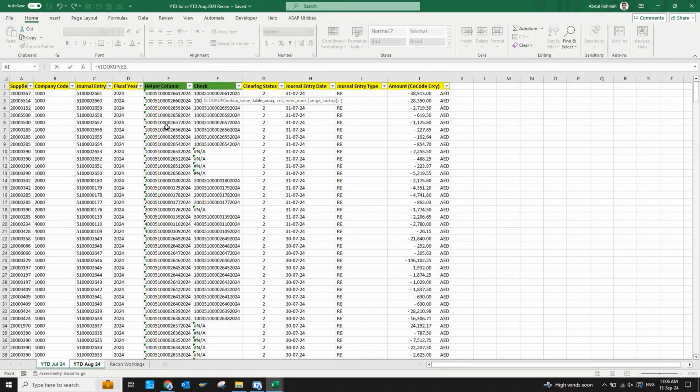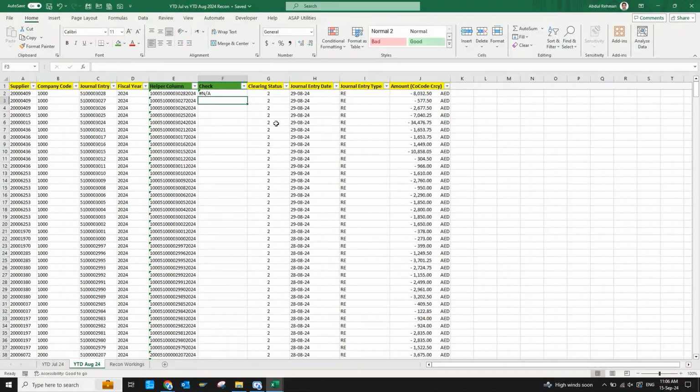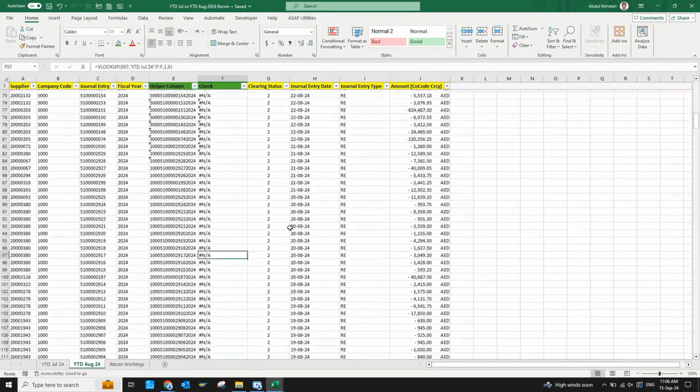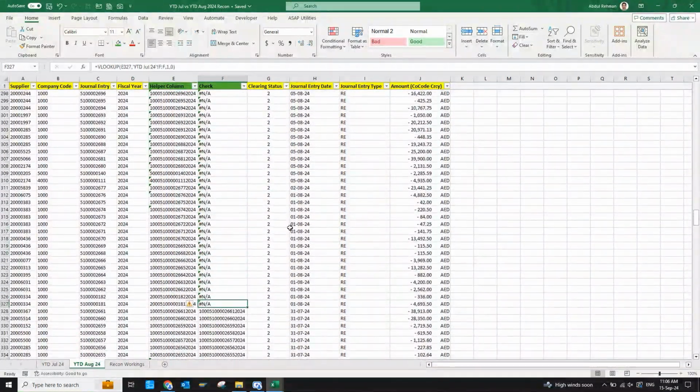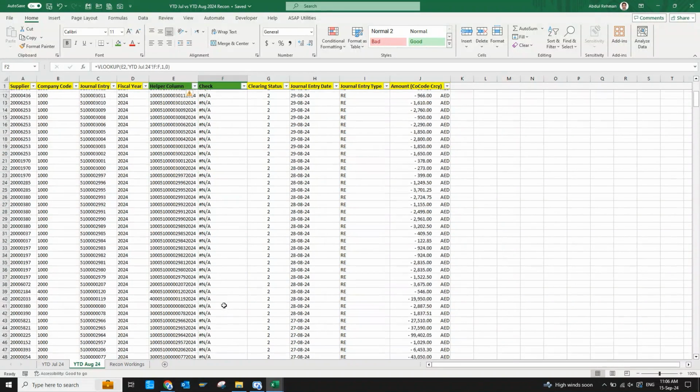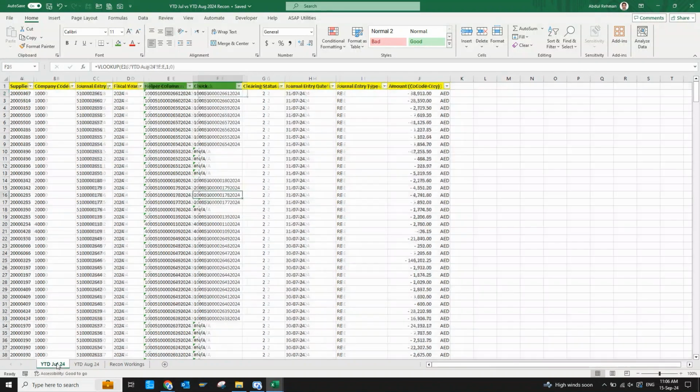The one which is not available in the August data means that invoice must have been paid or deleted or some action has been taken. Now let's do the same thing in the August data. Here, if you find the invoices, that means the same: those invoices were not paid in the last aging and are still not paid yet. And wherever you couldn't find the invoices, that means either that invoice was not included in the previous aging or it is a new invoice which was posted during this month.